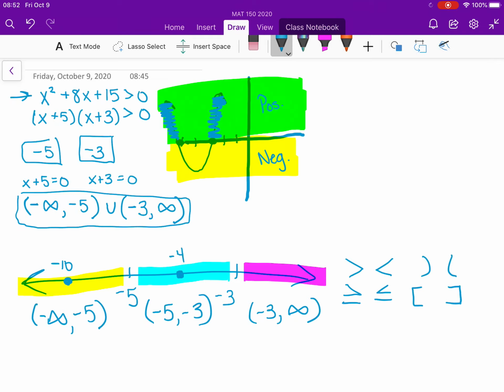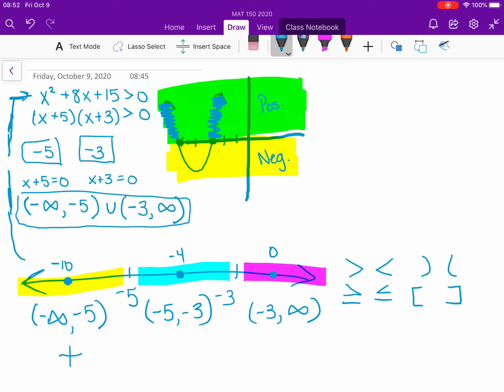Something in between here. I'm probably going to choose the most common there, -4, because everything else is going to be fractions or decimals, which are the same thing. And then here, maybe I choose 0 because that's typically pretty easy. If I were to sub those into the original equation, so either of those top two, it could be the very top one or the second one, because remember, they're the same.